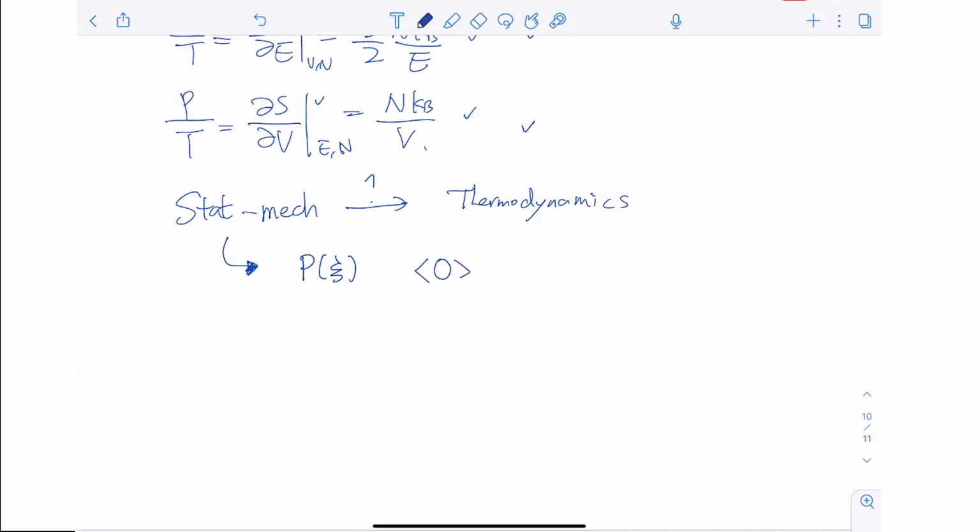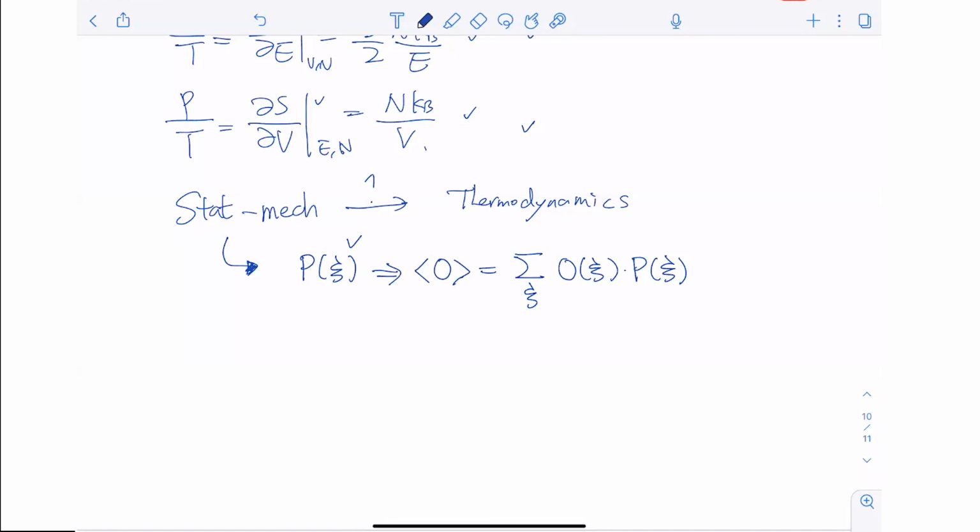Usually it's denoted by these angle brackets. And it is quite easy to calculate, because you calculate this observable as a function of your microscopic degrees of freedom, and then you weight it with the probability of this microscopic configuration. If you have the probability distribution for microscopic configurations, then you're able to do this kind of calculation, which can give you some quantity that is beyond the standard quantity of thermodynamics. So that will be useful.